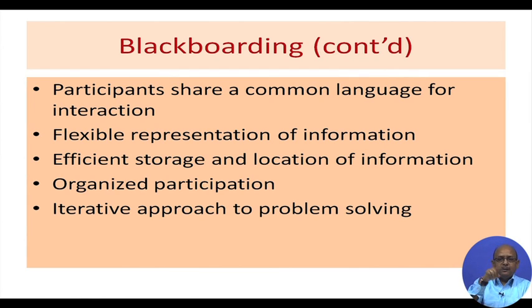See, this information has come from 3 experts, right, and then you have efficient storage and location of information, because everything can be visualized properly, okay, and then you club them, cluster them, and you can also relate all the information that is there. So, what I mean by efficient storage and location is that all the information is located in one place on the blackboard, and it could be stored using a system, depending upon the kind of knowledge that is being elicited from the experts, and then you can club this information.